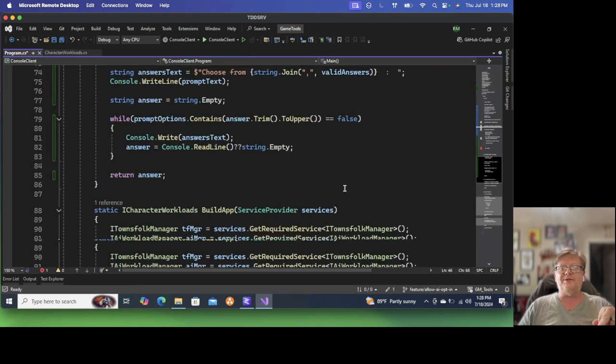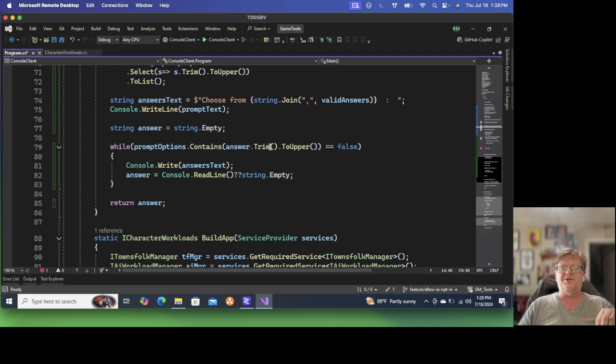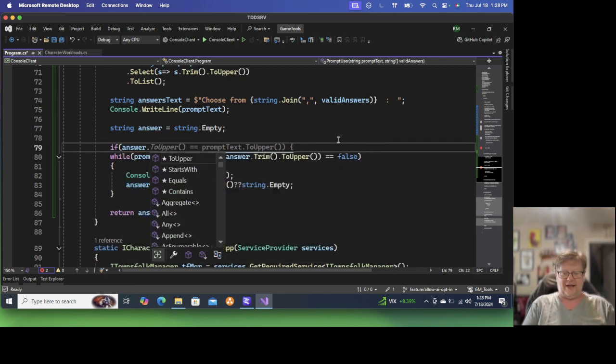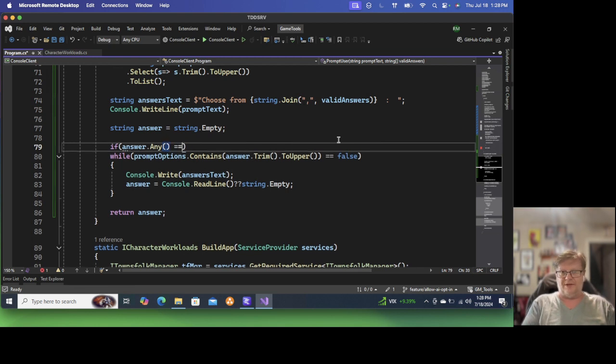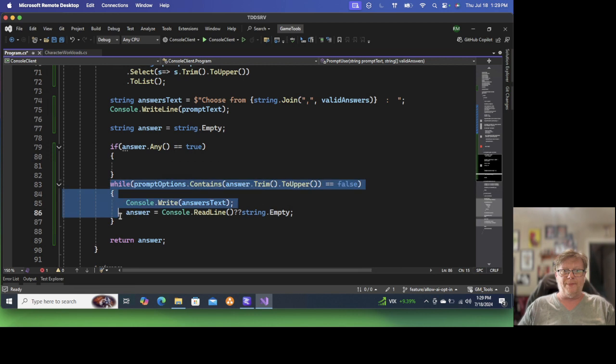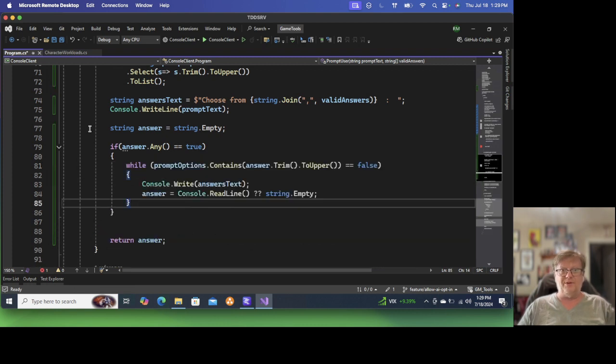So down here, instead of checking to make sure the answer text is in that collection, if answer dot any is true, then we want to do that while loop, not answer any, but prompt options.